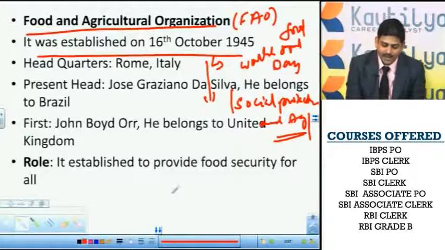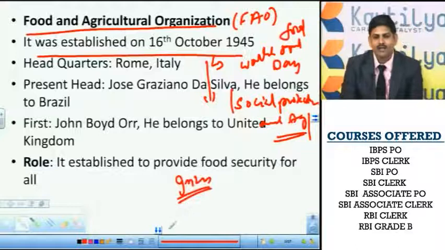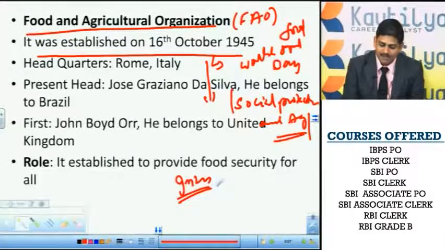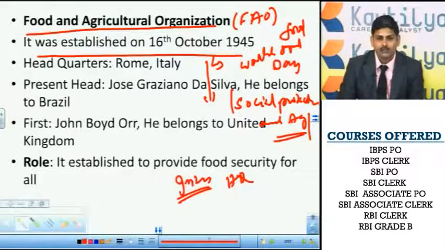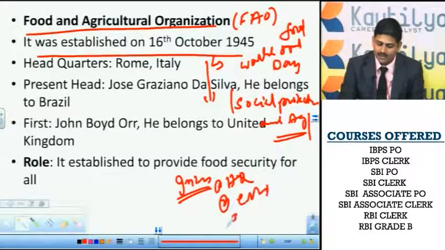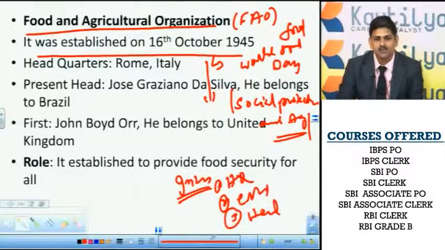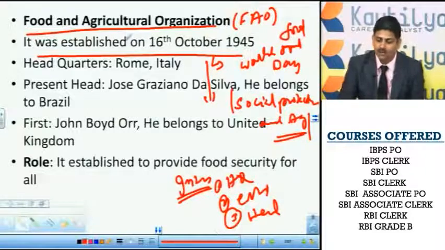Where is this Food and Agriculture Organization located? Before we know this, a fact: whenever you are learning any international organization, it may be the Food and Agriculture Organization, or WHO or UNESCO, you must remember where the headquarters of that particular organization is located, in which year it was established, who is the present head of that organization, and what it contributes to this world. All these four aspects are important, and relevant current affairs data, as in this case we have seen World Food Day, the theme of this particular organization.